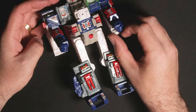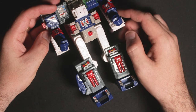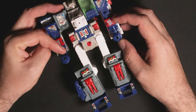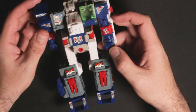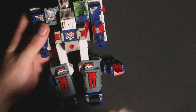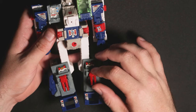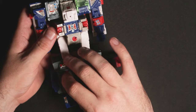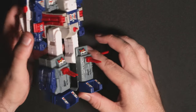And he's got his ramps underneath, which are very hollow and brittle, as you can see here. Don't think that's a 5mm peg in his hands. I think that's just a carryover from the original mold there. He's got his dial that doesn't turn. He's got little tiny guns. Do these come out? Yes, they do. So he's got little tiny leg guns.